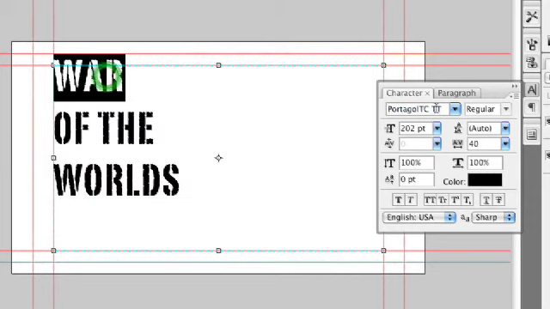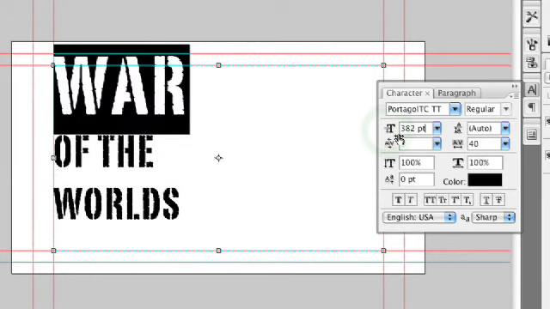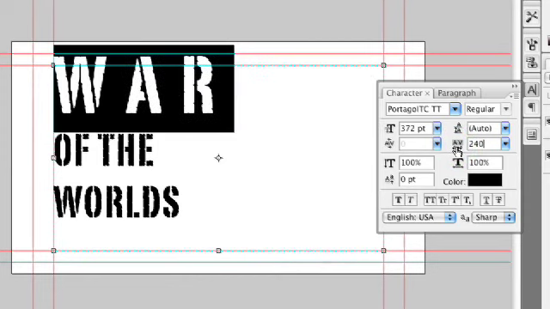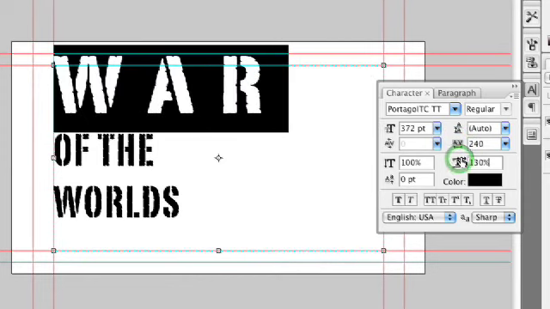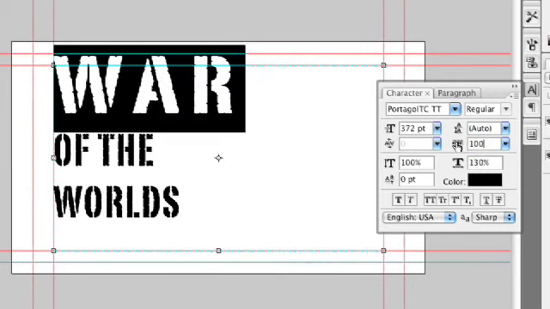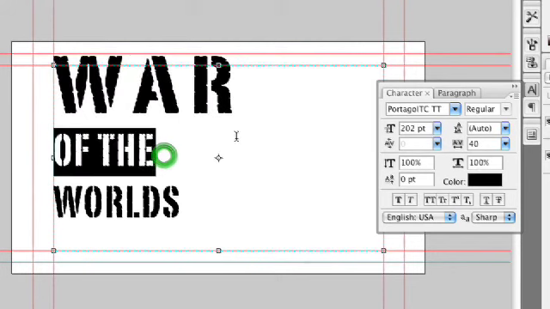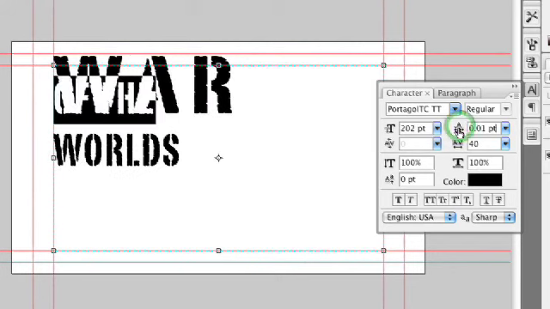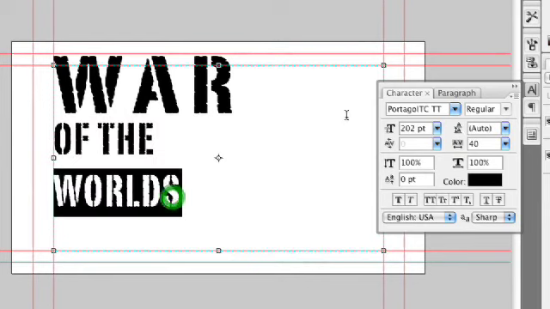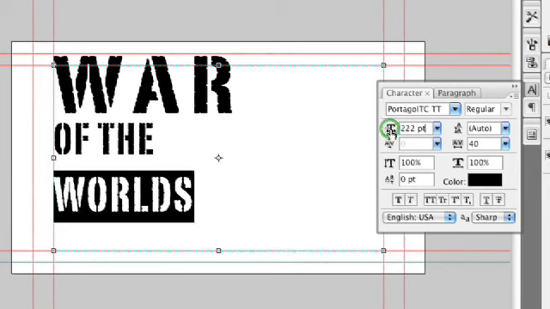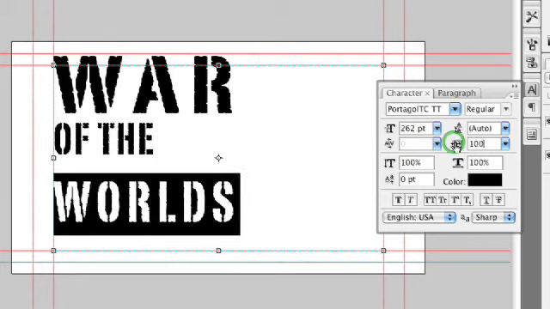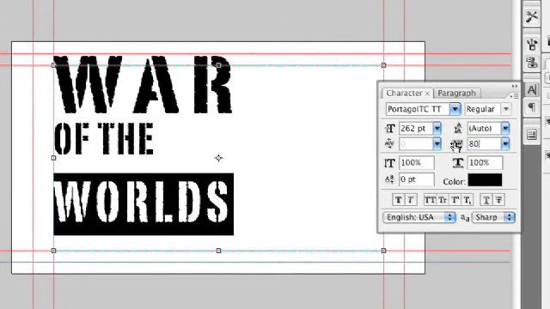So this one's working pretty well for me, but I want to go ahead and do a little bit of stylization. Let's select the word war there, and we'll make that a bit bigger. And we're going to go ahead and track that a little looser. And let's scale that horizontally just a bit. There we go. That looks pretty good. I've got of and the, and I'm happy with that, but I want to go ahead and just change the leading so it's a little tighter. And let's do this last word here. We'll pump that up a bit. Scale it out to match. There we go. That looks pretty good.